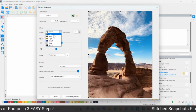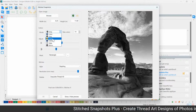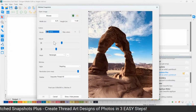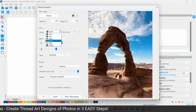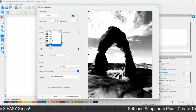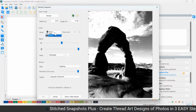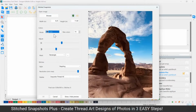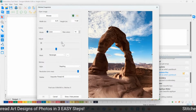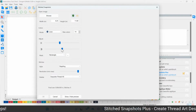And we have the option to change it from a color image to a gray or black and white, sepia, CMYK, a color, and this edge and mono are black and white, and you can see its adjustment in the contrast. So you can see I've got the ability to change my contrast here. I'm going to go back to the color so we can see that, and I can adjust the brightness or the contrast here. So you can adjust this slider to get more or less contrast.